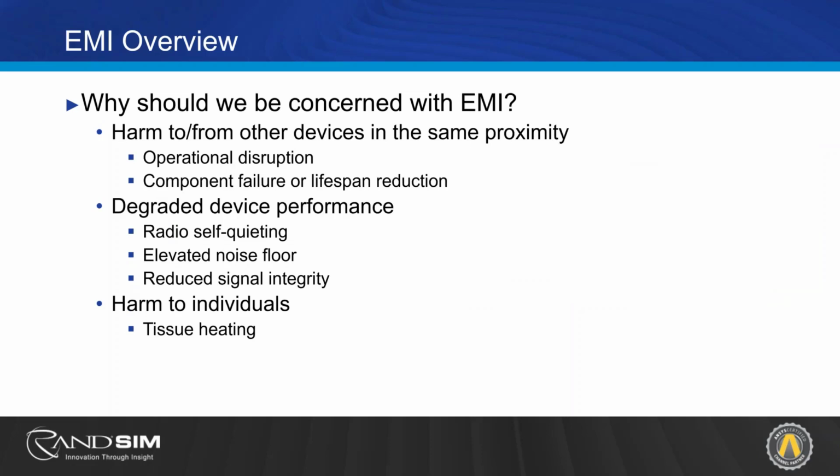So we covered what EMI is in a general sense, but why should we be concerned with it? First and foremost, we want to prevent harm to and from other devices in the same proximity. A good example of this would be a hospital. You are on a wing of a hospital and you have a piece of medical equipment that is fundamental to supporting the life of a patient.